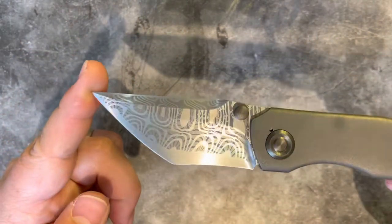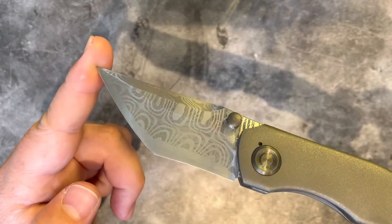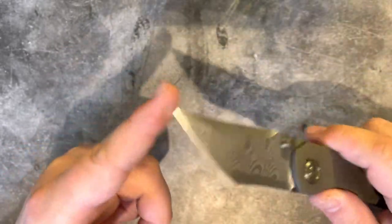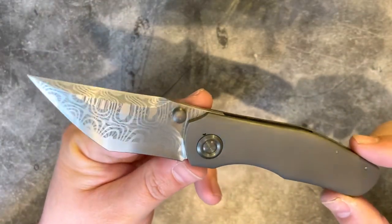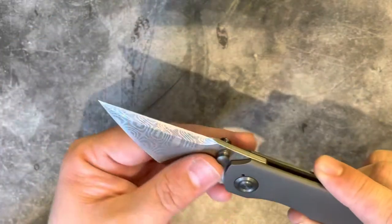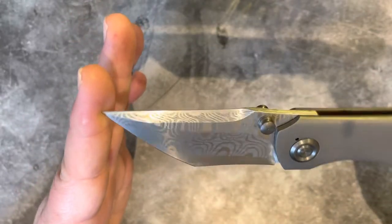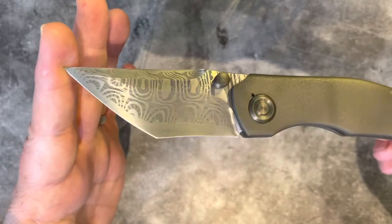Up front, we've got a really beautiful blade. This is Michael Norris Fire Clone Stainless Damascus with a CTS XHP Sanmai-style core, and it's gorgeous. I'm not always the biggest Damascus fan in the world. I tend to like Damascus when it's not too deeply etched, and not too highly polished — and this is both of those things. The etch is purely visual; you can only just feel it as you move your hand along the knife. It's been given a hand-rub satin finish beforehand, so it's basically a hand-rub satin with an etch over the Damascus, and it's worked gorgeously. The hand-rub satin is really clean, and the core is running very centrally.